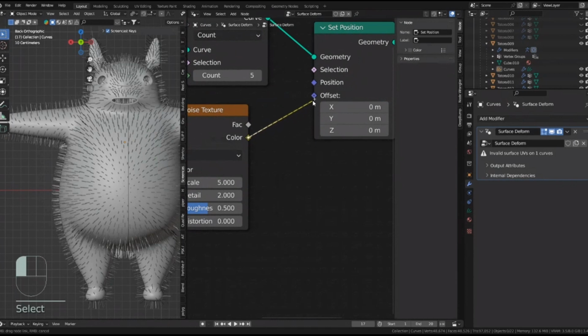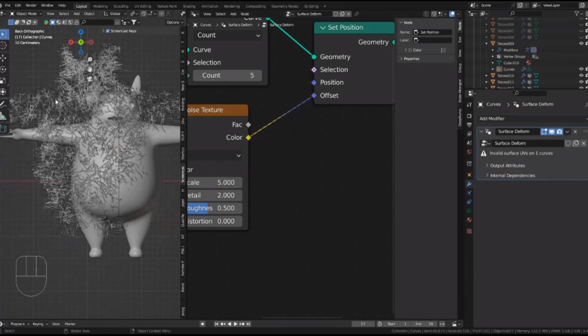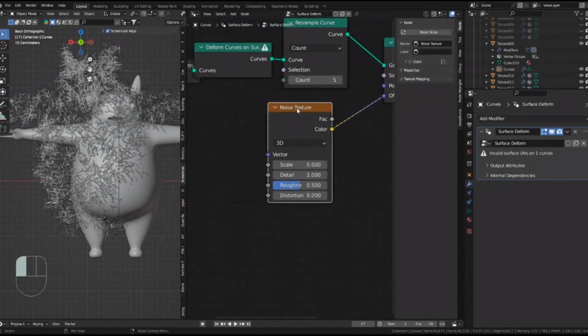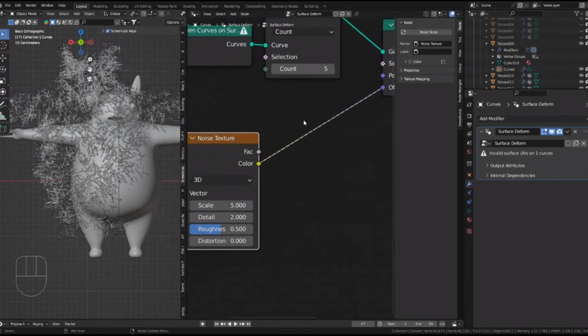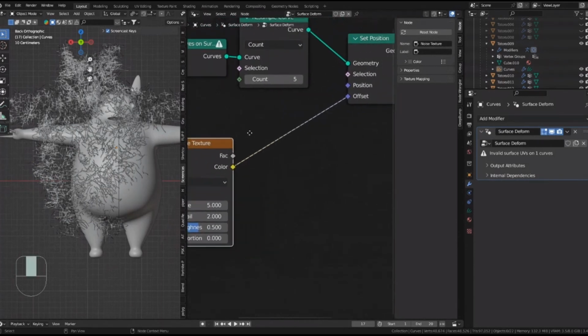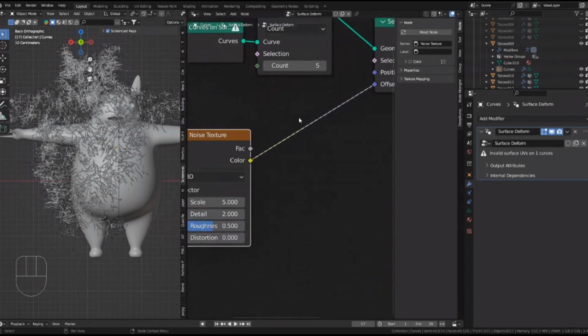So we can swipe the color into the offset, and right away you can see something happening to the hairs. It's gonna get curly, it's gonna get wavy, and it's gonna get chaotic. Right? One of the things you notice is that the entire hair system is moving up and to the left for some reason. That is because a noise texture controls the offset, but it's basically going to be a value converted to a vector, and the noise texture just likes to, for some reason, move our entire hair system away from the mesh, which is just something you're going to be having to deal with. But there's a very easy way to fix that, which is going to be with a vector math node.